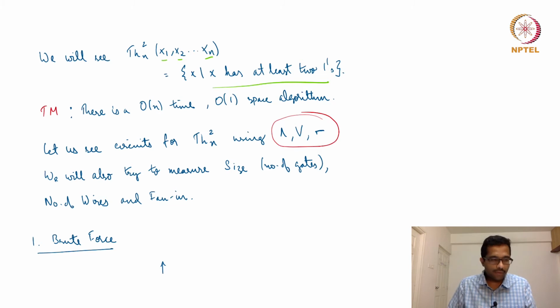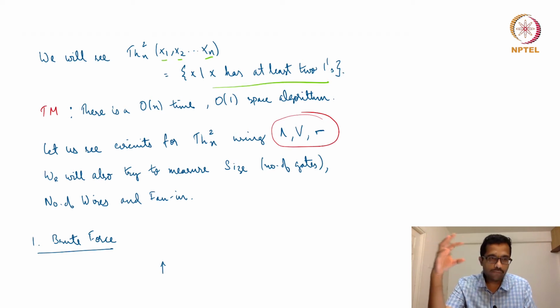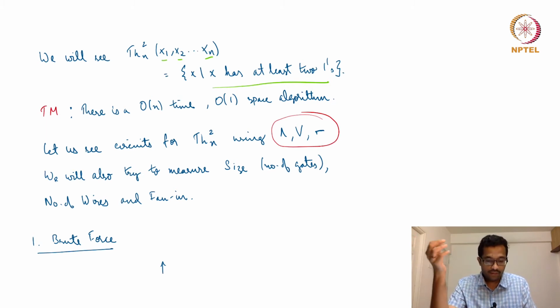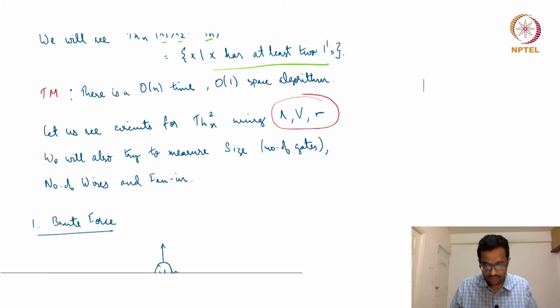Right. And some of the interesting parameters, so later we will see complexity classes for the circuit computation model. Just like we studied time and space in the Turing machine model, some of the interesting parameters to measure are the size of the circuit, which is just the number of logic gates used in the circuit; the number of wires, and you will see what they are with some examples; and fan-in. Fan-in means the maximum number of inputs any gate can take.